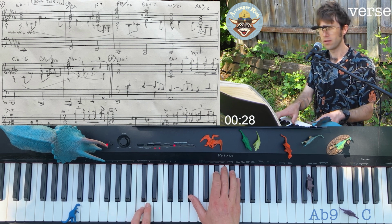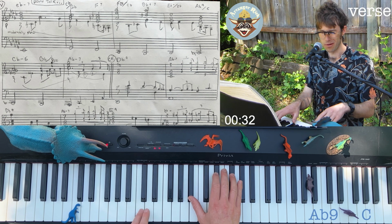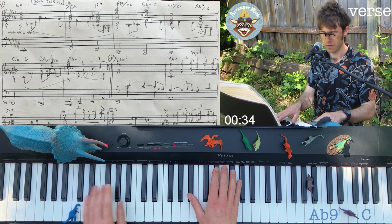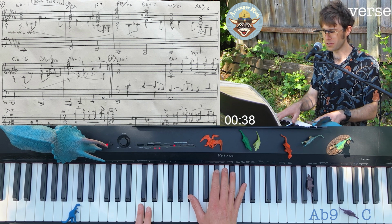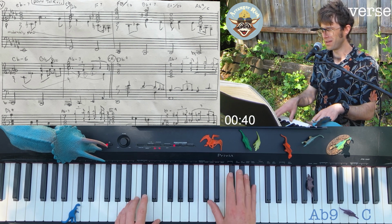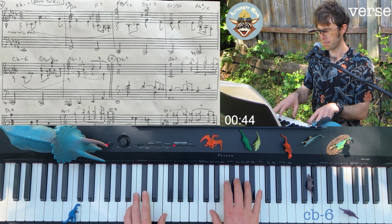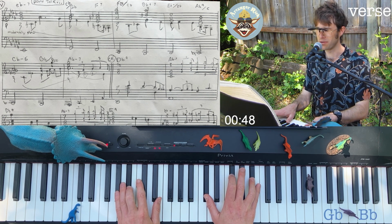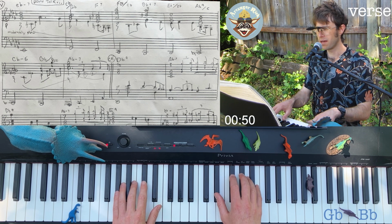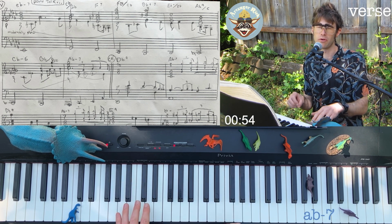Now, you may notice there's no A flat in that chord I'm playing. But that upper structure kind of, I can almost hear it as an undertone. So functionally, that's what I'd like to call it. Down to C flat minor 6. To G flat over B flat in its natural habitat there. To A flat minor 7. And that concludes the verse progression.